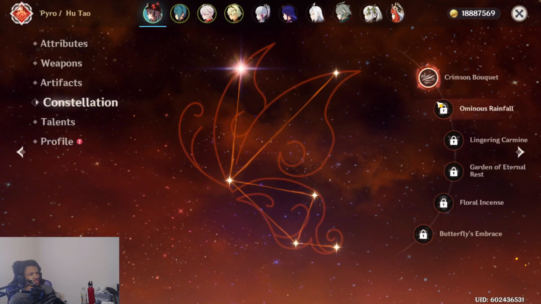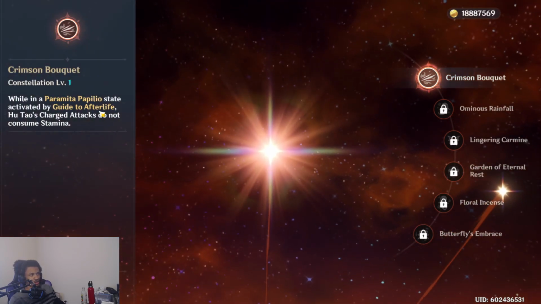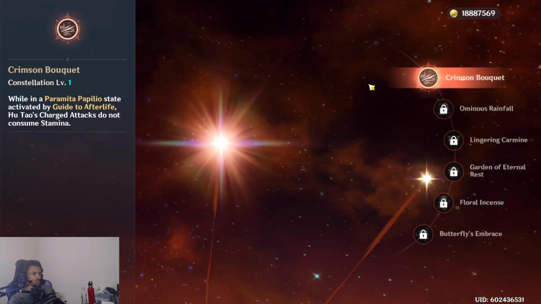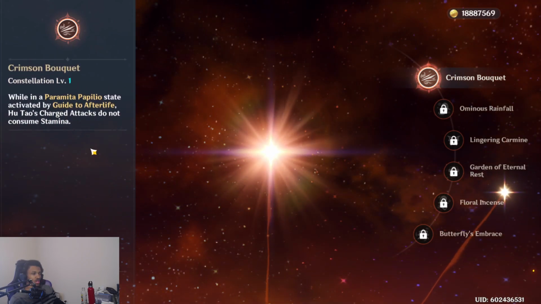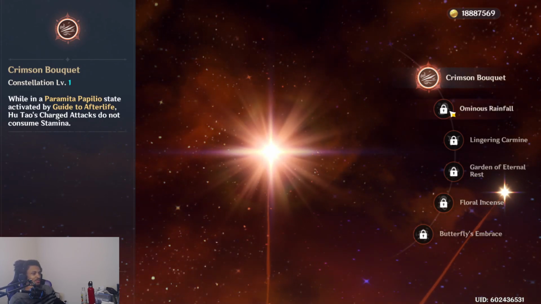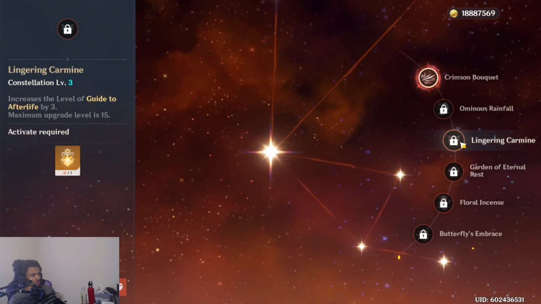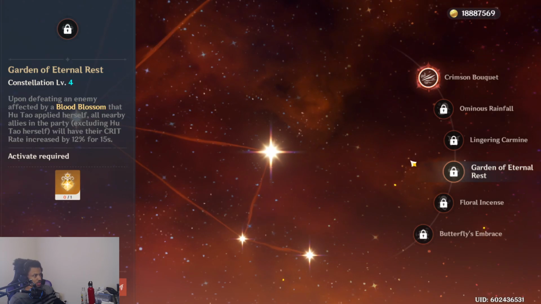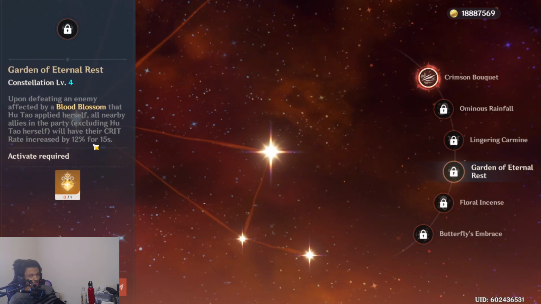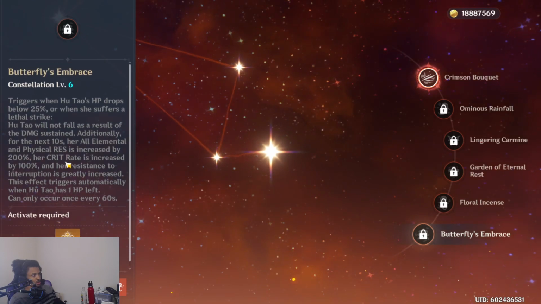Now for her constellations, I would say Hu Tao's constellations are really mid, to be honest. I mean, C1 is her best in my opinion, because you don't use stamina when you do a charge attack, which is pretty solid for a quality of life update for her. The Blood Blossom damage, no one really cares. Increasing your levels, that's fine. Again, Blood Blossom damage increases party crit rate, and Hu Tao doesn't receive this crit rate bonus, so who cares? And then her last one is pretty solid.